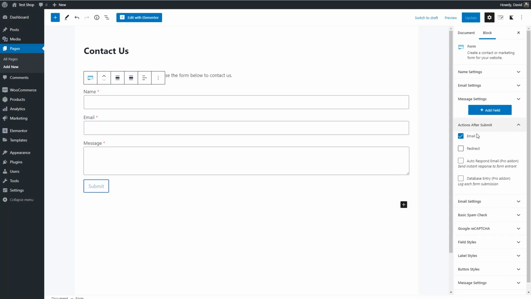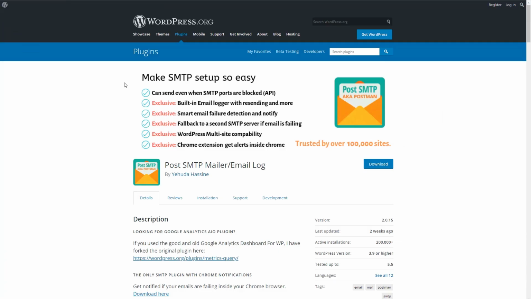One thing I should say here before going on is WordPress is notorious for losing emails, for not sending emails. And so you're going to want to use an SMTP plugin to make your email sending more reliable. So here's one, for instance, that I've used and gets pretty good reviews. But there are a number of them in the WordPress plugin directory. You can search and find one that you like that works well for you.